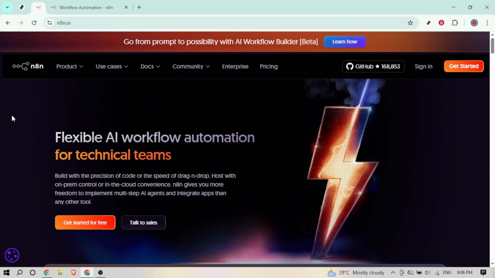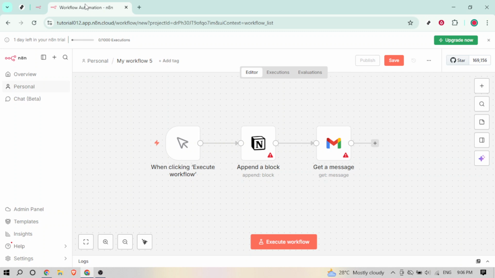First, open n8n in your browser. Sign into your workspace and head to the workflow editor. You can get there from the workflow list by creating a new workflow or opening an empty one. The key is to be inside the editor where you see the canvas. Once you're in the editor, you're in the right place to import.